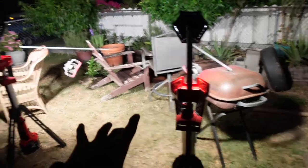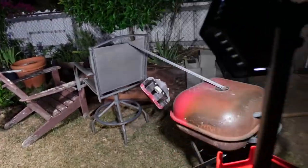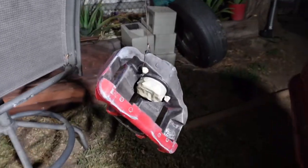I got both of my Milwaukee lights and literally just aimed at each side, so it looks pretty good. I was just worried about not being able to see that good, but we should be able to see, and I have all my paints right here ready. It's still gonna take a while because we have to wait like 10 minutes in between each coat for it to dry. You gotta do what you gotta do.